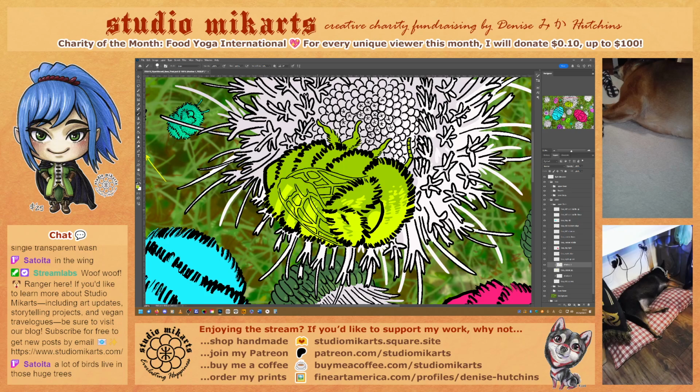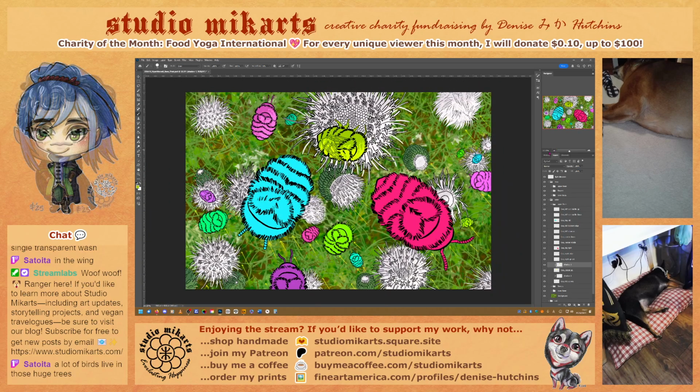I meant to change the blending mode first, and it didn't happen. Alright, let me zoom out. Yeah, I need a lot more light on the head. This light is coming more from the side.